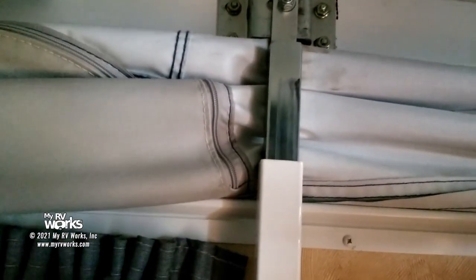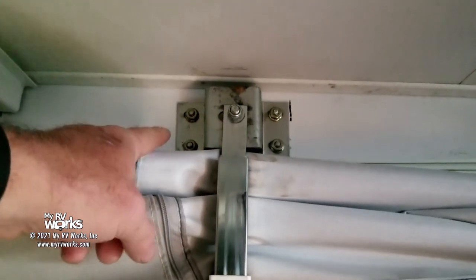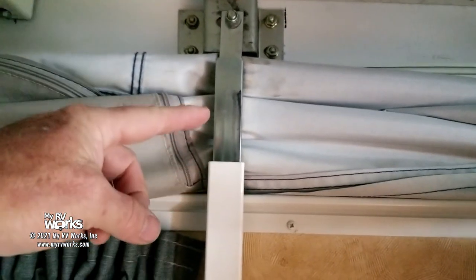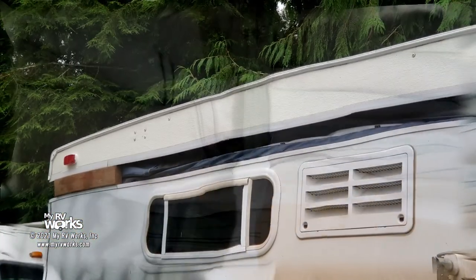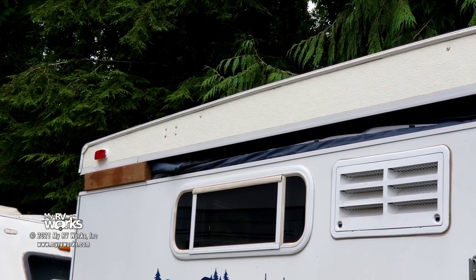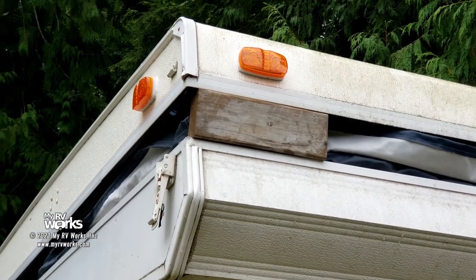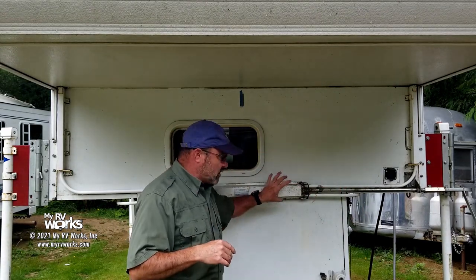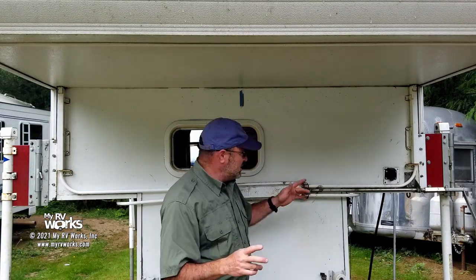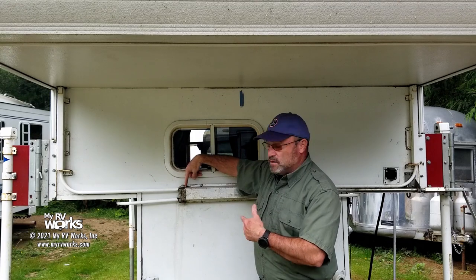Here we are on the inside. The octopus tentacle is going to be coming up and pushing inside of this tube, and on the outside there are the screws. There are going to be four mechanisms like this, one on each corner. If you're going to be doing this yourself, the first step is going to be to block up the roof. You should just be able to lift up the roof - they're not that heavy. Each corner is going to have a 2x4 just to take the pressure off of the lifting mechanism. By taking the weight off the roof onto the blocks of wood, we've got all the weight off. We're going to start taking out these two screws on both sides - it's a square drive screw.